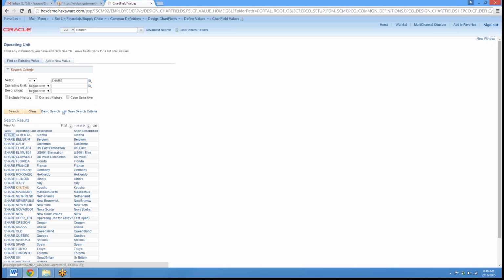And you know what this update is. As the label says, it is update. It will be useful to update or display the existing record. And add means add a new value. If I click this, it will go to this page, the add a new value page. Okay. So like that, this operating unit is a standalone chart field.